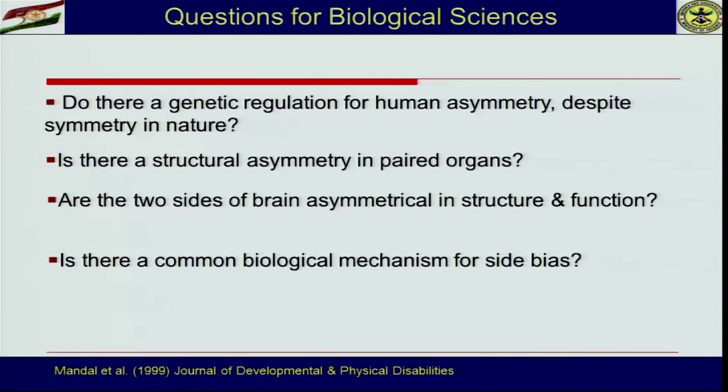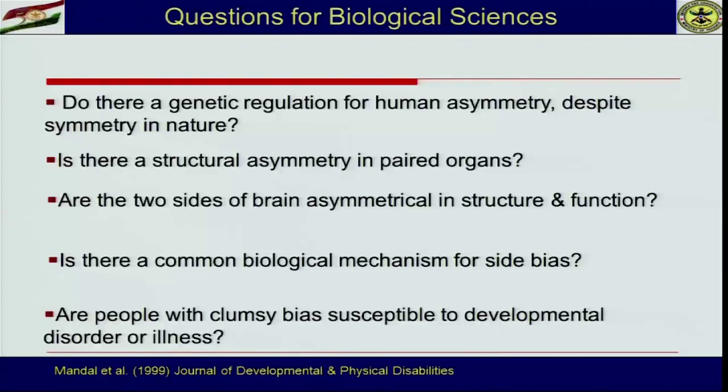Is there a common biological mechanism for all forms of side bias? This is also not very clearly known. For example, we know that the two sides of the brain are different for two different kinds of functional entities, but the two legs, the two hands, the two ears, the two eyes, that is, we have sense organ asymmetries, and paired asymmetries for leg, foot and long limbs. The question is whether there is one biological switchboard for all kinds of asymmetry, or whether they are peripherally learned, separately learned through cultural processes in executing some kind of asymmetry. This is a question not yet answered, and we need an answer for tomorrow.